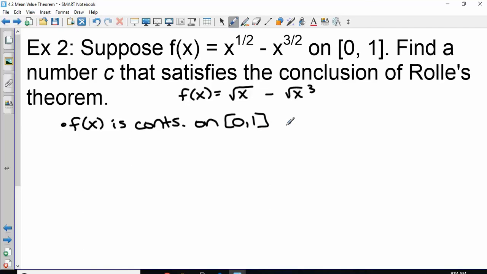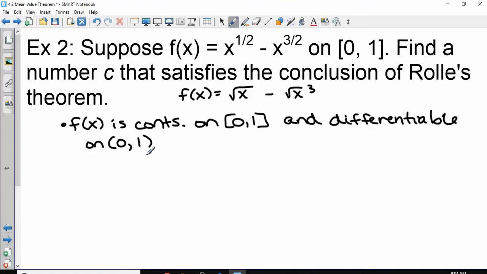So that means it is continuous and differentiable. It's defined everywhere, there's no breaks in the graph. I am not going to require you to do much justification. We have done in previous sections, like way back in chapter 2, we talked about what it meant to be continuous and differentiable. So I'm not going to require you to give me a justification for why it is, but you do have to state that it is, so that I know you've recognized it.